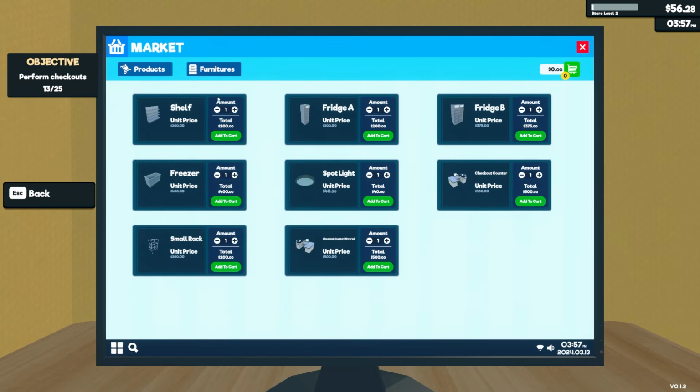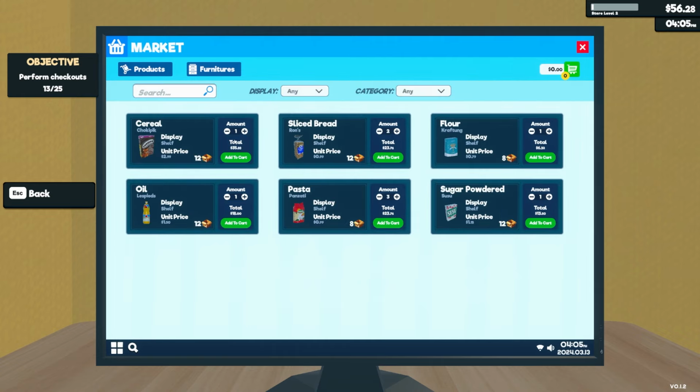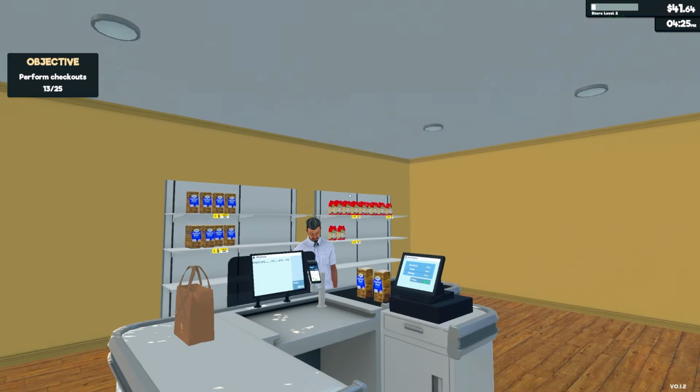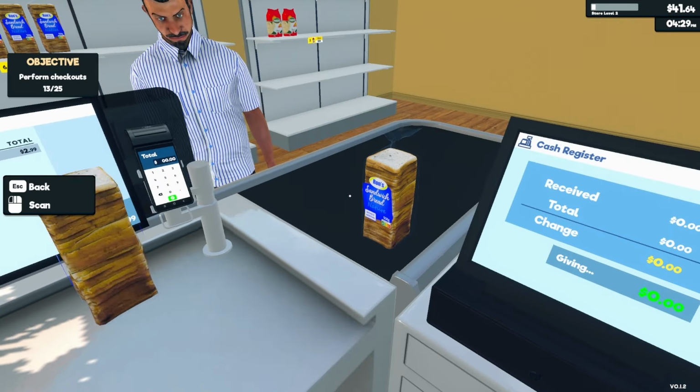Let me see, furniture, maybe a fridge later on, or freezer. Let's see, what would be a little bit more? Oh, here we go, sushi. Or flour, not sushi. We'll purchase that. Okay, all right, hold on here. All right, come on, there we go.